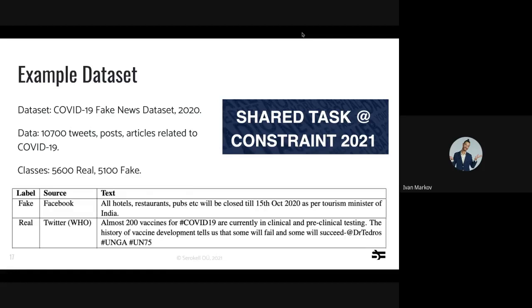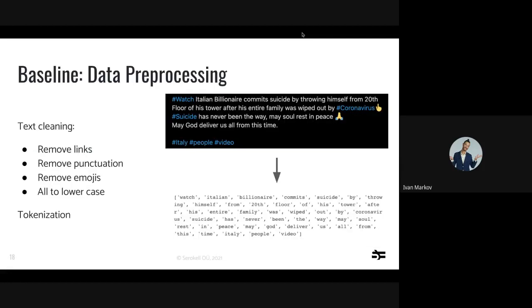All right. We will start with constructing the baseline, which is the simple machine learning pipeline, which we will later use for comparison with more advanced models. The first step is data pre-processing. And obviously, the goal is to clean the data and prepare it for feature generation. At this step, we want to exclude all the little informative data, such as emojis, URLs, punctuation, etc.